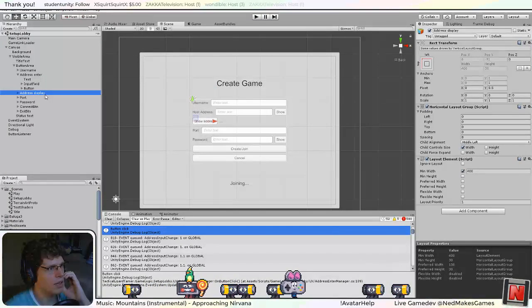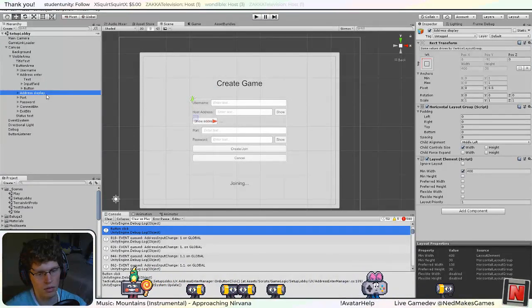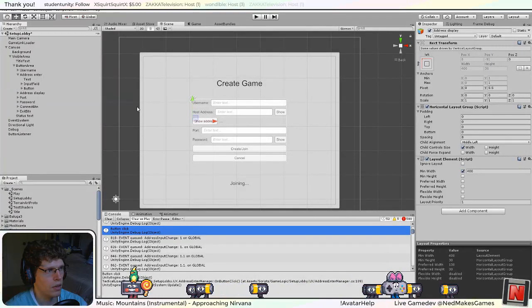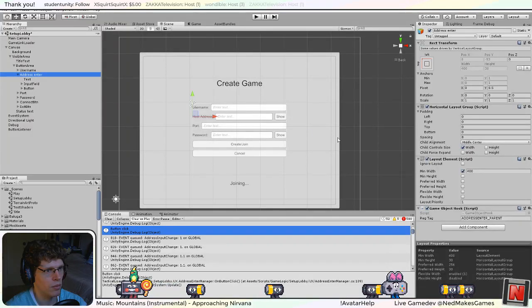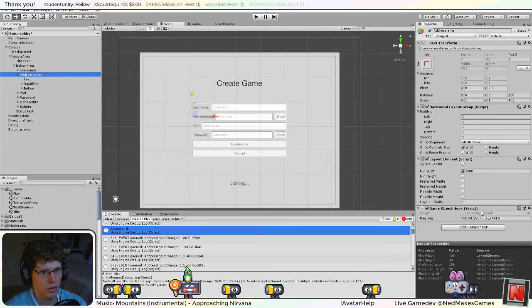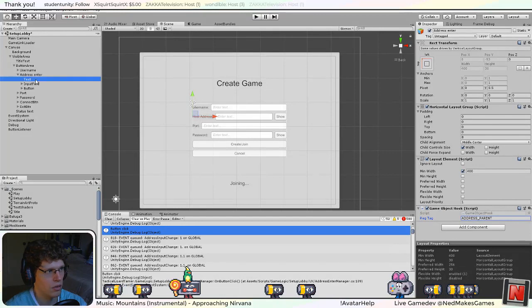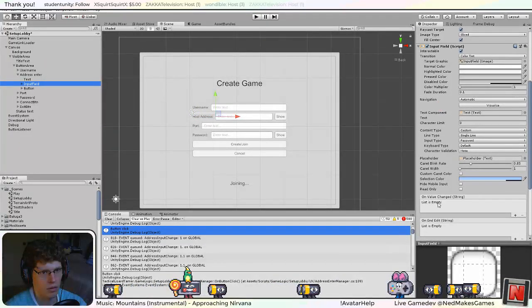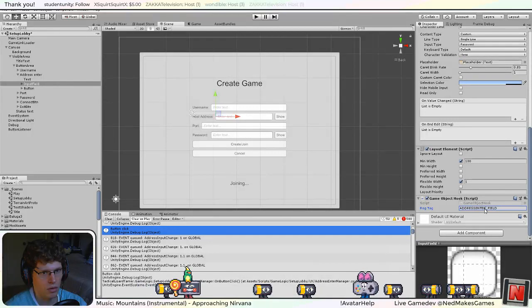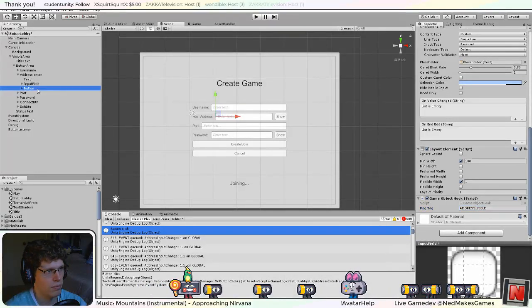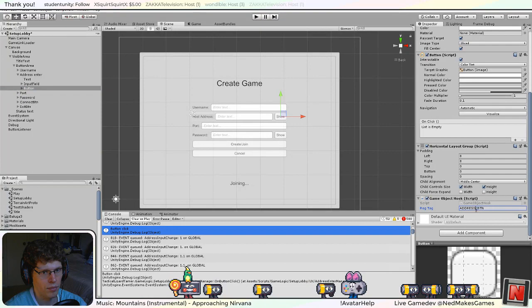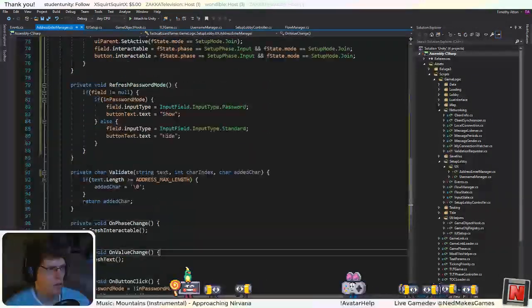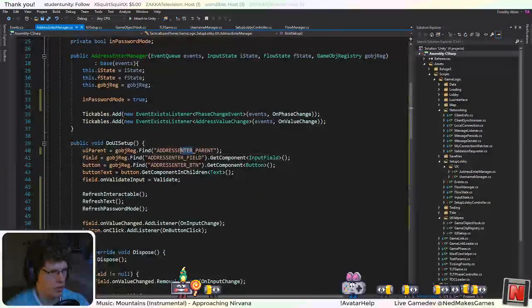Maybe I'll do that, because that way we won't have to have a different display. I guess now we can get rid of this address enter. Okay, that makes this a little easier to read.